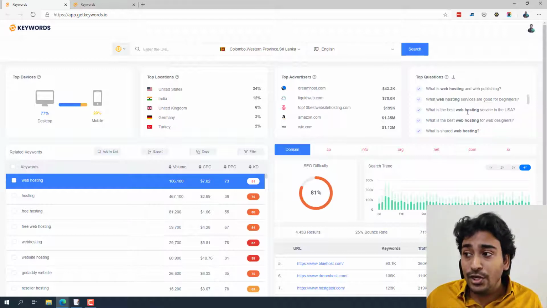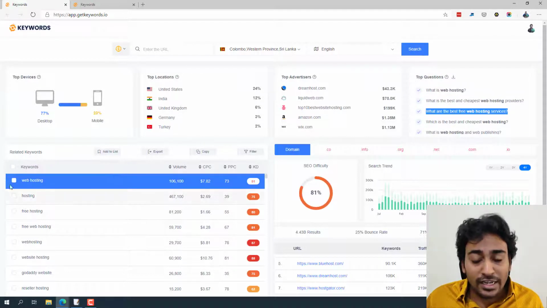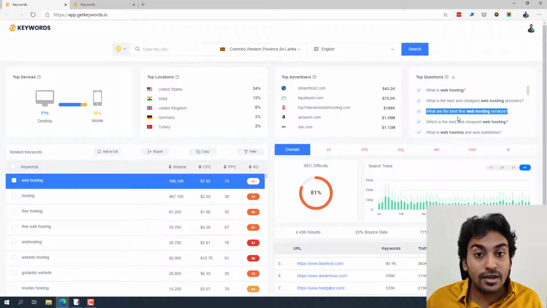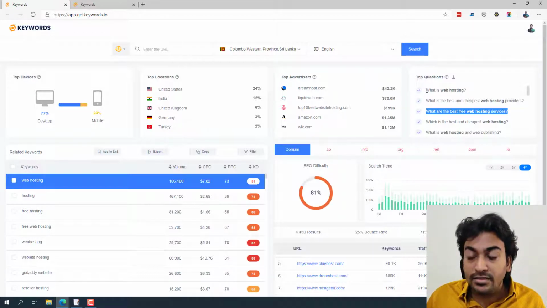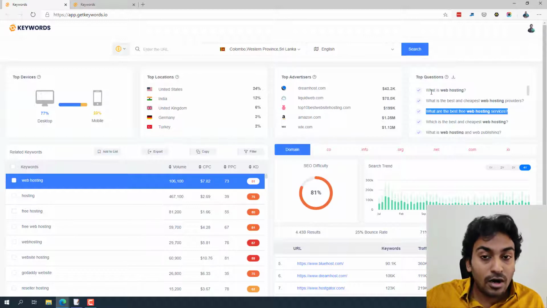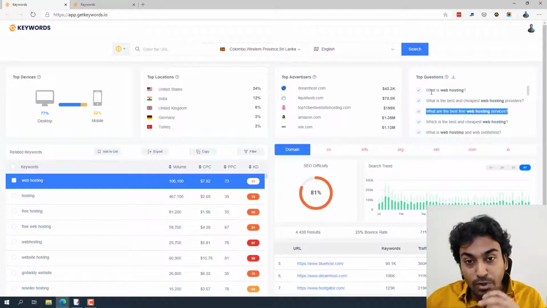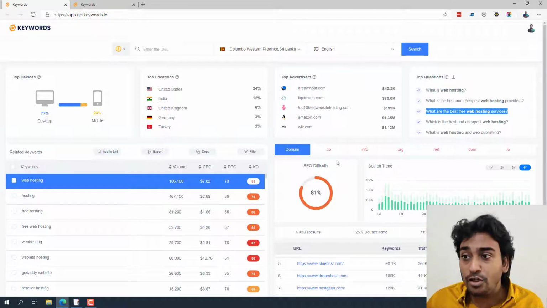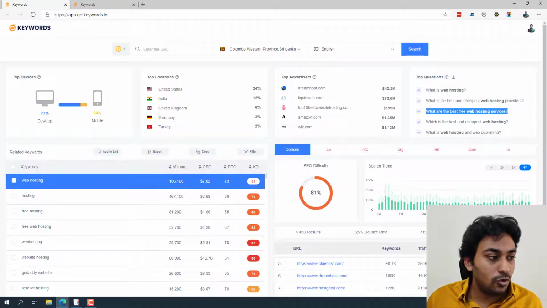And it is also really good if you are creating any content for web hosting. You can use these as H2 titles, H3 titles, questions and answers, frequently asked questions. So you will get more SEO benefit. And there is also a possibility it will take this type of question in the featured snippet, or even bring it into the People Also Ask snippet in Google. So it brings more visibility options to your web page. So that is the top part of the main section which I wanted to talk about.